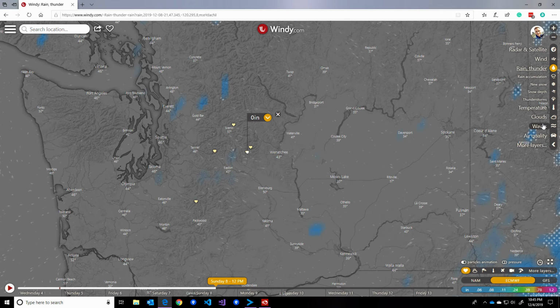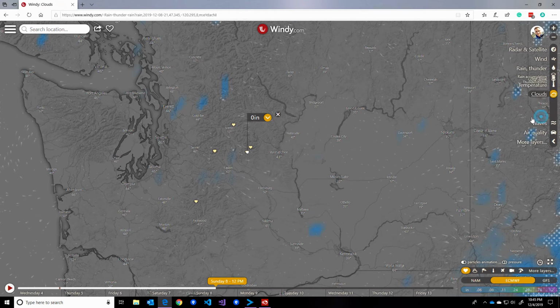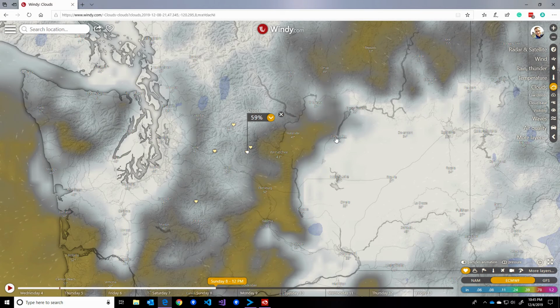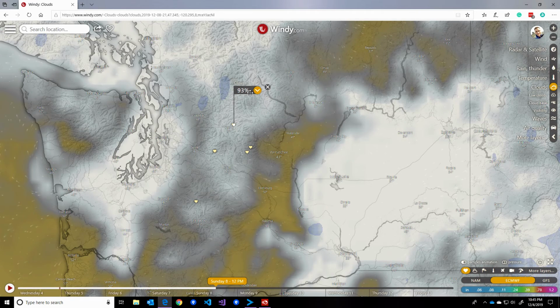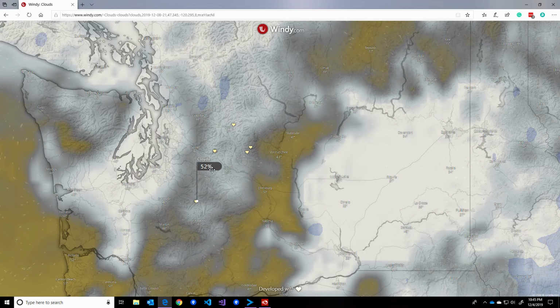But what we will see for this particular day is when we look at the cloud layers. So I turn on clouds, and I can see 59% here in Teanaway where we're planning to go, 93% Stevens, 78, 50, 49.